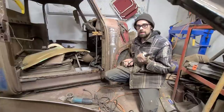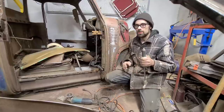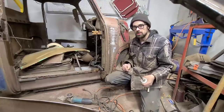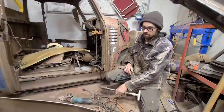Now the mistake a lot of people make when they're metal finishing with the Unispotter is they get out the old slide hammer gear and they start tugging on it. But as soon as you do that, you ruin all your chances of actually metal finishing this. So I'm going to show you the one simple trick that you can use to actually cleanly pull metal out with the Unispotter and get it perfectly metal finished every time.